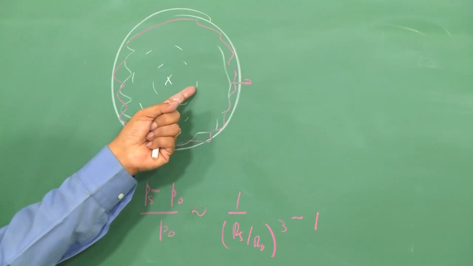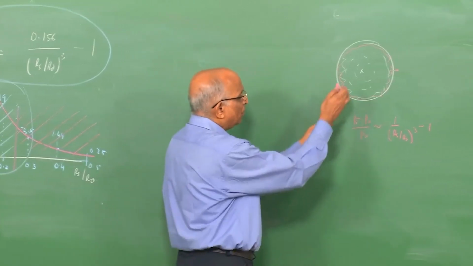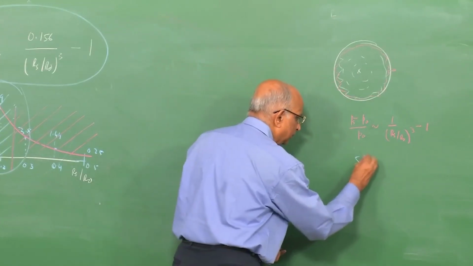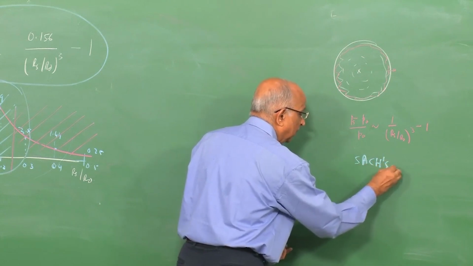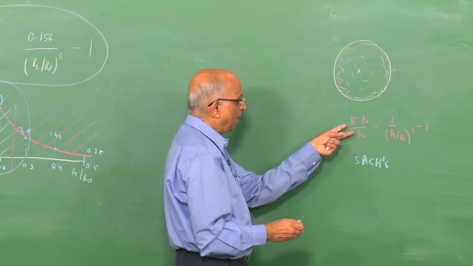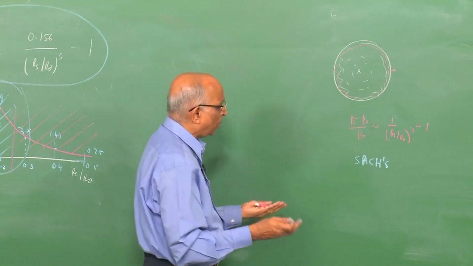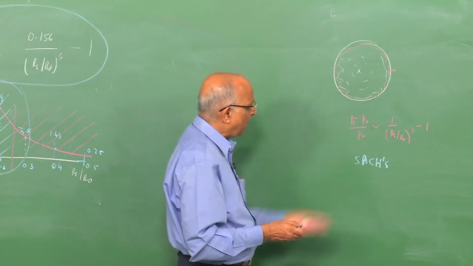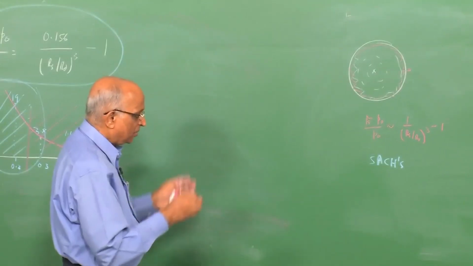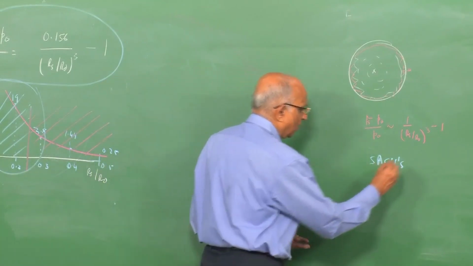Similarly, it is possible for me to predict the velocities, but let us quickly discuss what we have achieved so far in terms of some scaling. That means Sach scaling, in which I express the distance in terms of R0, has really been useful, and I am able to get the overpressure from a blast wave. And overpressure is important because that is what creates a lot of damage, because the high pressure compresses and damages a building, knocks down people and all that. Therefore, we use Sach scaling over here.